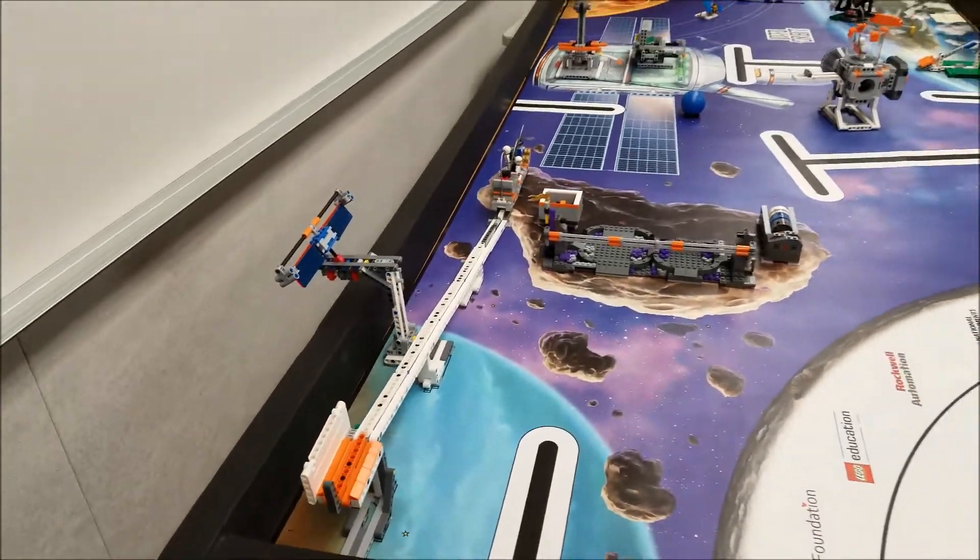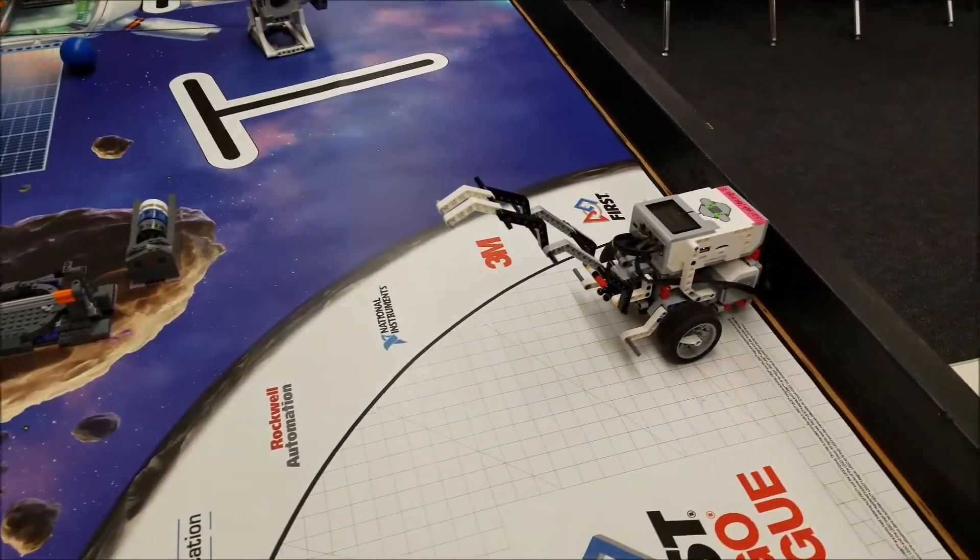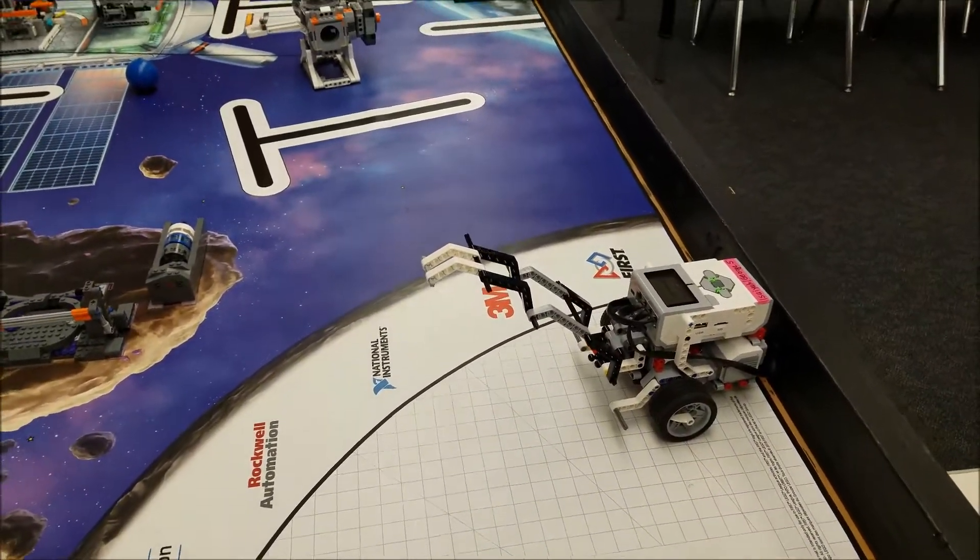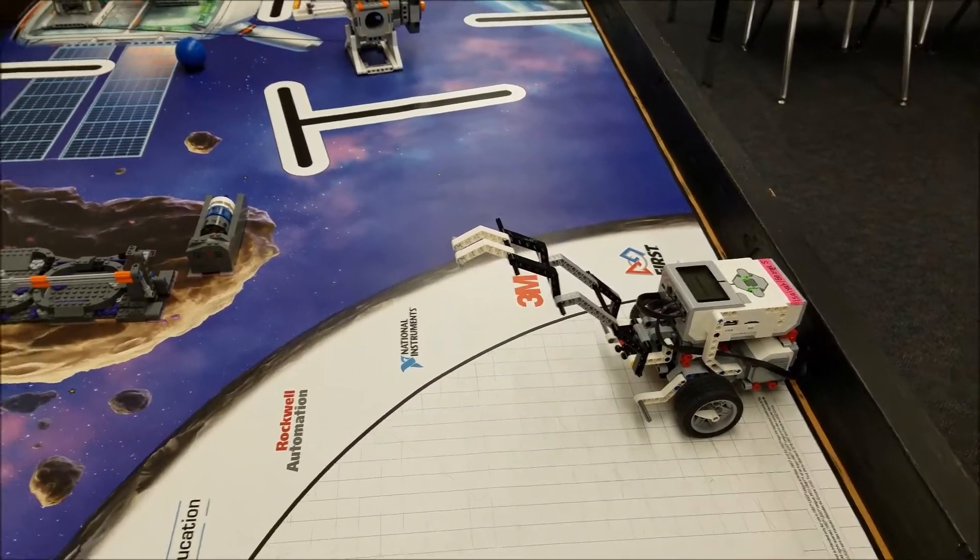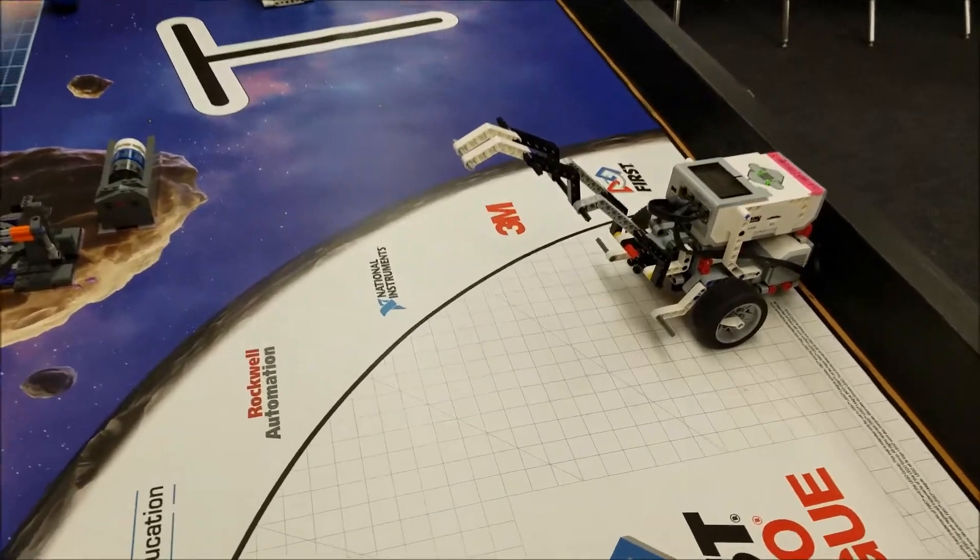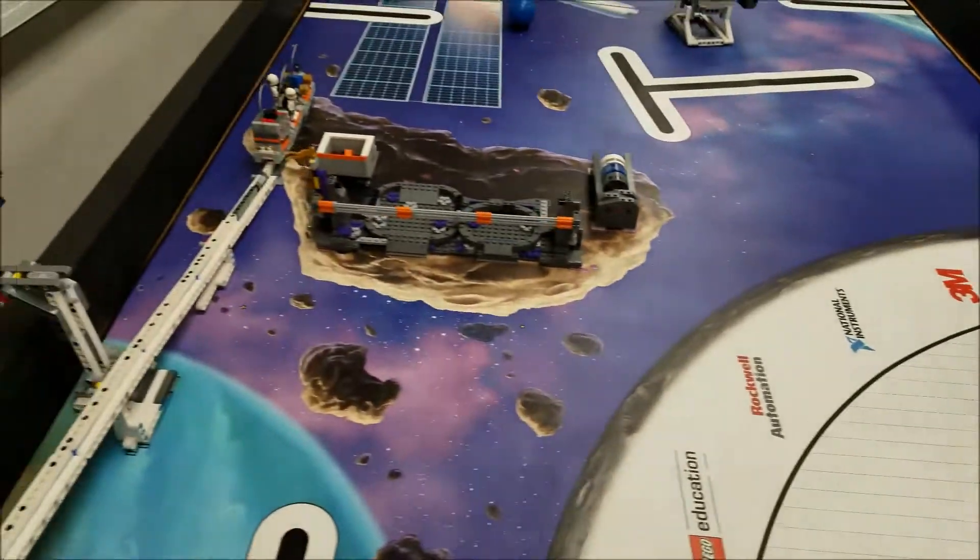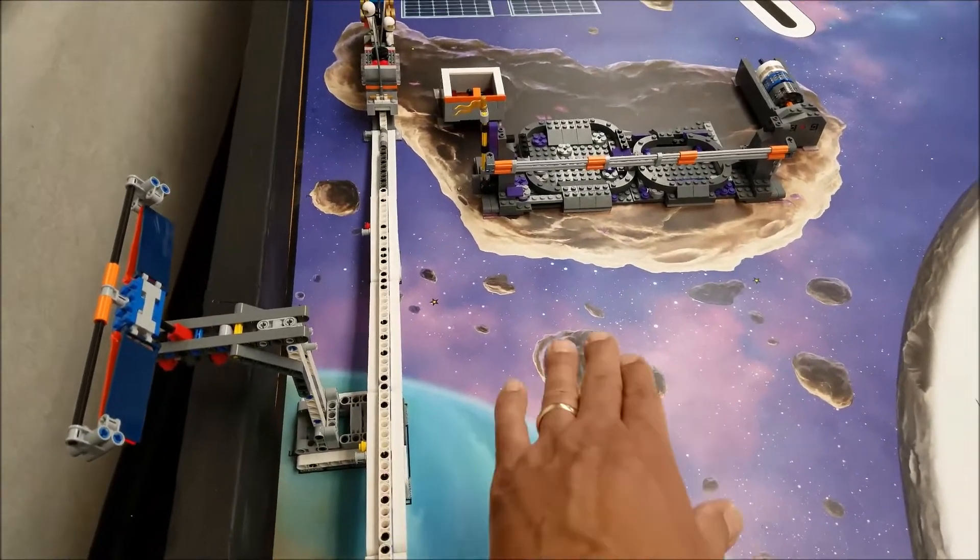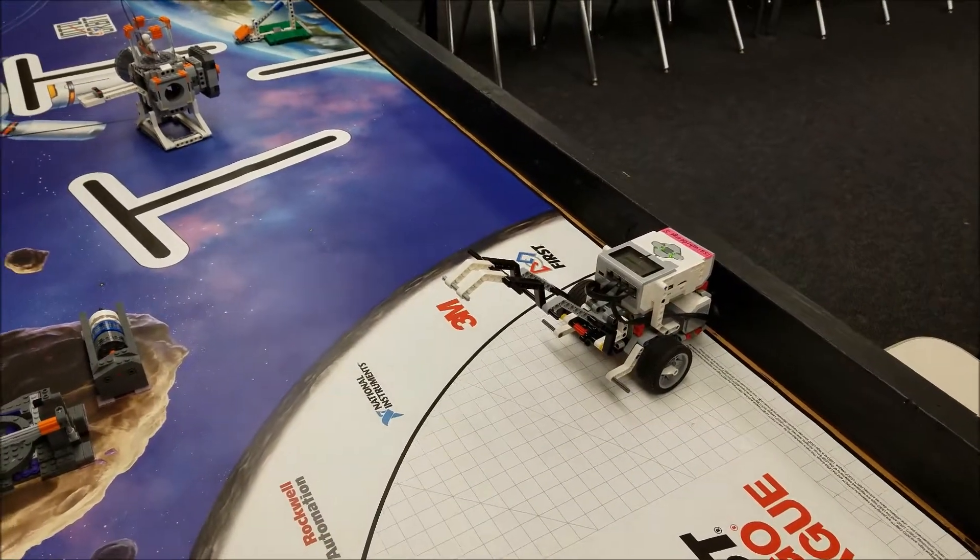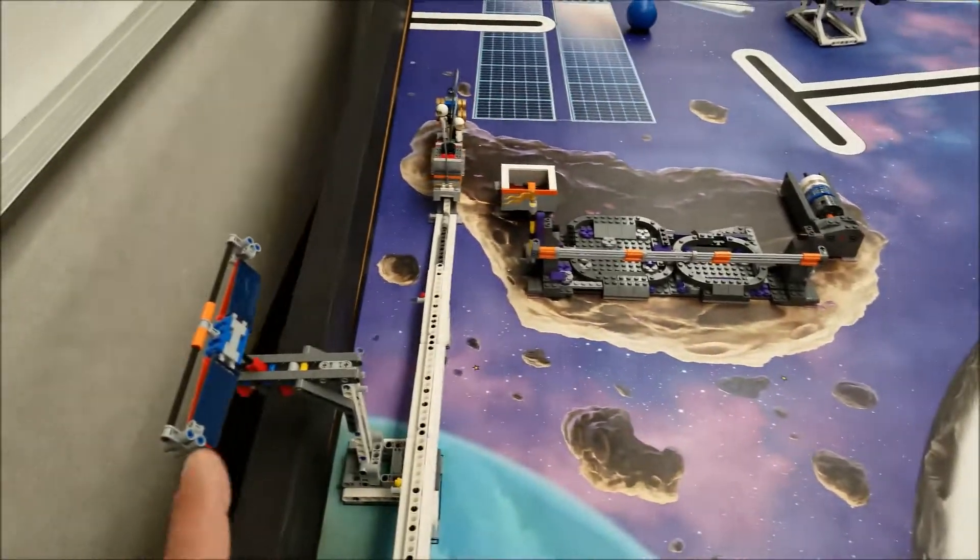But we push this back—if you can see that, that's angled back for 18 points. So again, this was one of those missions, you know how every year there's a pretty simple mission for a good amount of points. This could be it if you have the right attachment and if you can get this to go over. Yeah, that's going to be the hard part is getting it over here. So you will have to have some type of longer attachment to push this solar panel back.